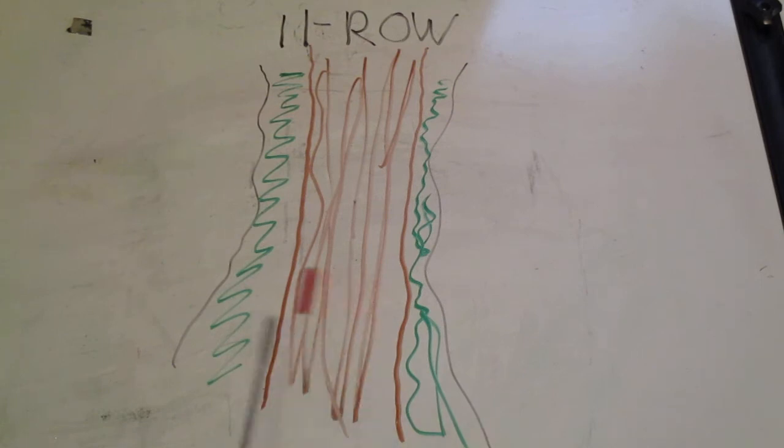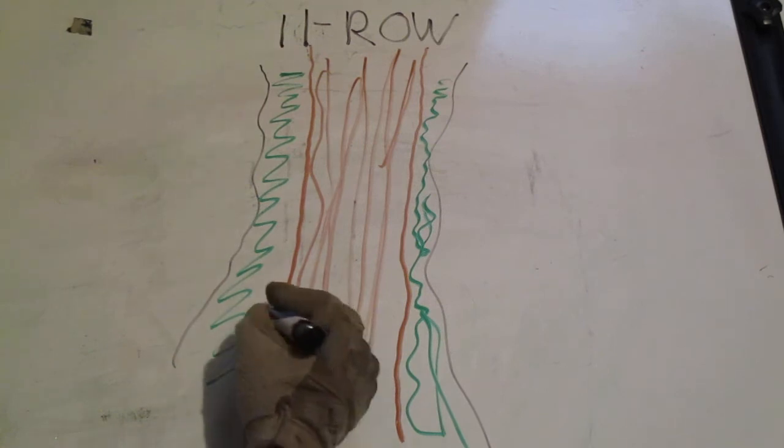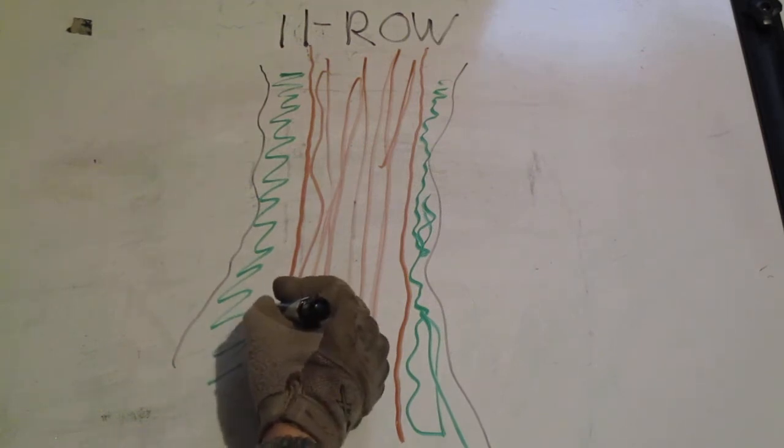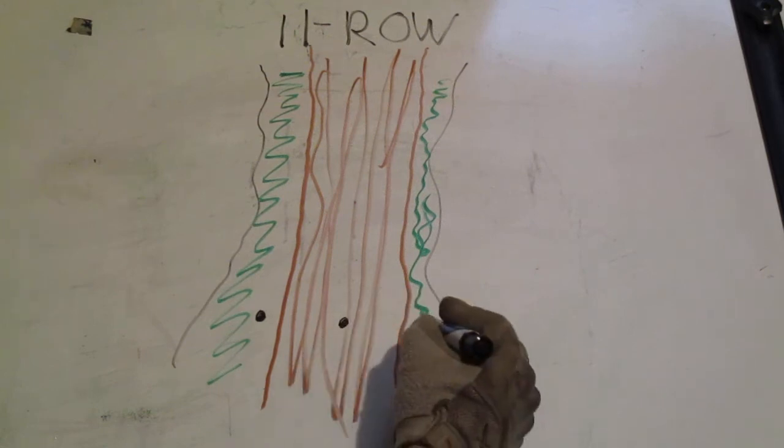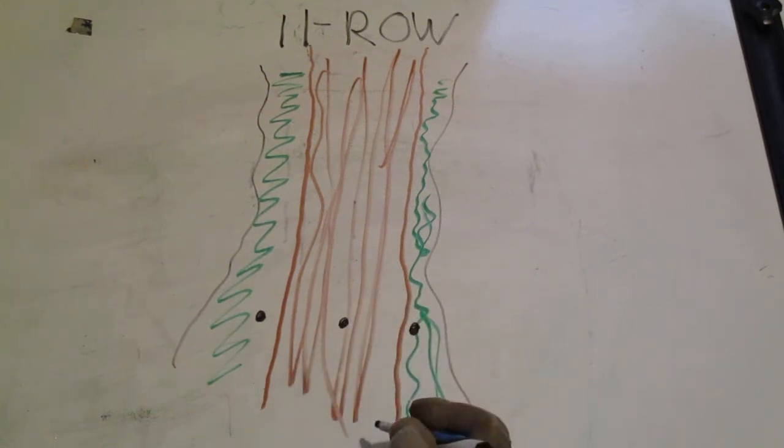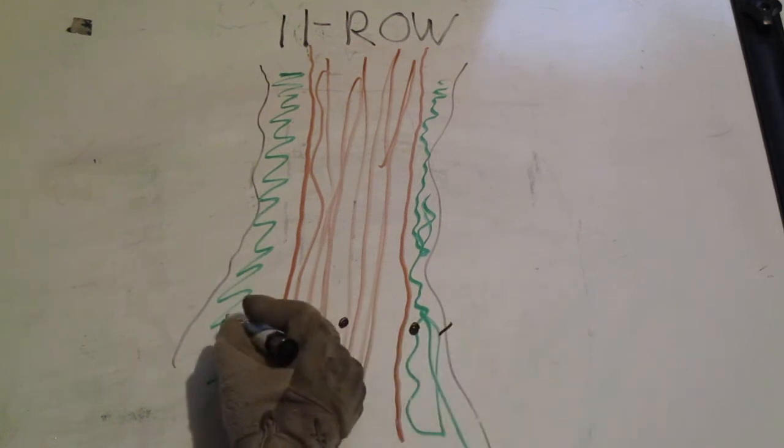You're not going to put this obstacle where it can be seen from far away. You want it at a point where they're going to come right up on it and it's going to be an oh fecal matter moment where they got to slam on the brakes. First thing you'll do, you'll come in and put in three pickets for your first row: one on the edge of the roadway, one in the center, one on the other edge, and then you will also put in your two anchor pickets.